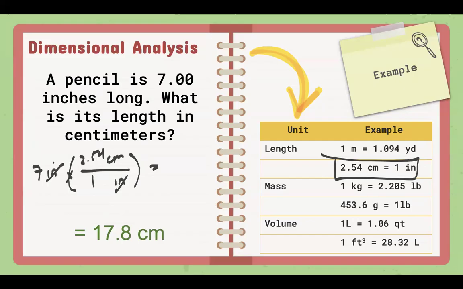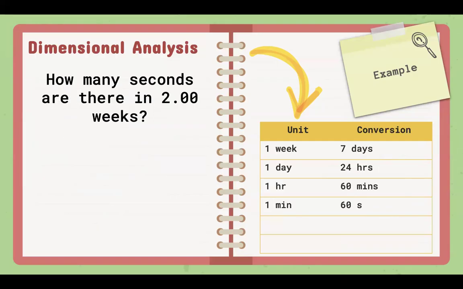Now, what if we need to have multiple conversion factors? For example, how many seconds are there in 2 weeks? 2 weeks, 2.00 weeks. So you can think of a way to make it direct, but just to show you how to do the dimensional analysis for this. So for example, let's write first 2 weeks here. So we can just do it portion by portion. All right. So in a week, how many days? So we have 7 days.